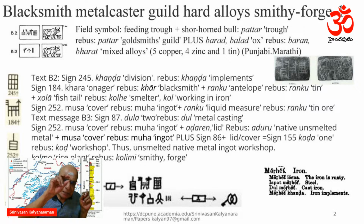Because there are a number of varieties that have been shown as pictures, or number of seals, which seem to be the basis on which this particular sign 184 has been derived, together with the tile. The tile is koli, kola, fish tile. Similar sounding word is kol, smelter, kol, working in iron. So working in iron, blacksmith. A blacksmith working in iron. That is what sign 194 signifies.